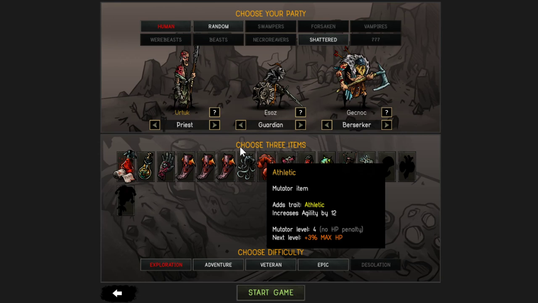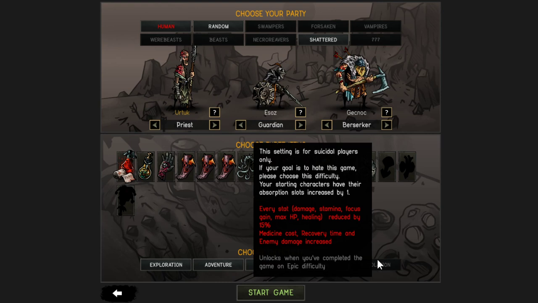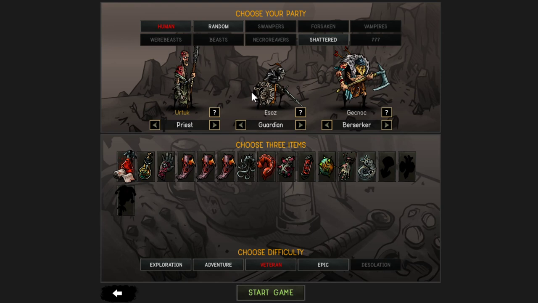So what I'm going to be doing is I'm just going to play on the veteran difficulty level this time, and eventually the goal is to be able to play on, of course, the desolation difficulty level. But veteran would be good for me at this point, I feel. I've mostly learned what I need to do.